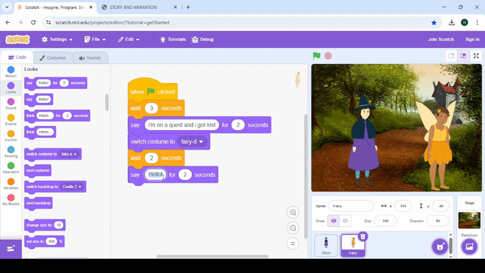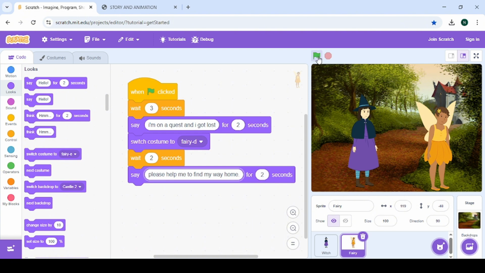And you wipe the hello and then you type in, please help me to find my way home. Please help me to find my way home. She's going to say that for 2 seconds, right?